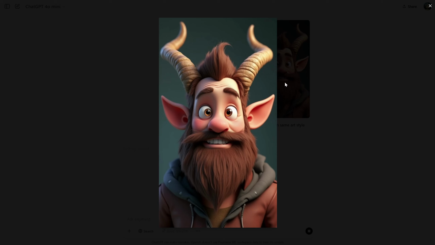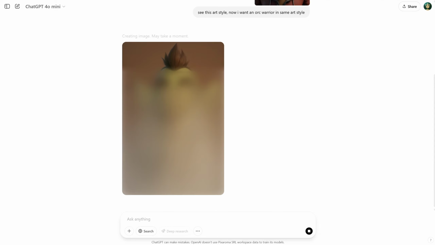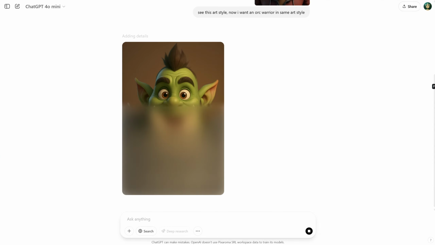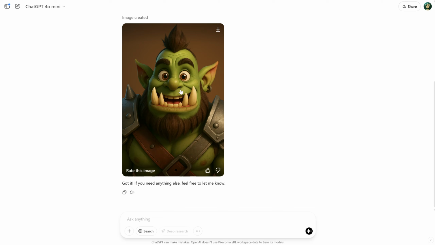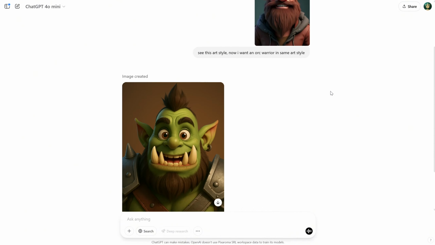I made this with the Flux model in Comfy UI, and I'm starting to see the generation. It's good that I got the portrait view, even though I forgot to mention it in the prompt. And this is the result. How cool is that? The quality is really good, and it's very similar to the style I asked for.